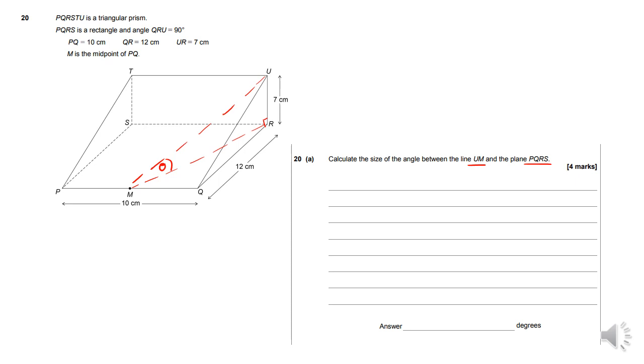So what do I need to know? Well, I think MR would be really useful to know, because then we could do some trigonometry to figure out theta. So MR is the hypotenuse of a right angle triangle that has 5 centimetres and 12 centimetres involved in it. So I might just draw that out down here just to show you what I'm doing here. It'd be really useful to figure out MR.